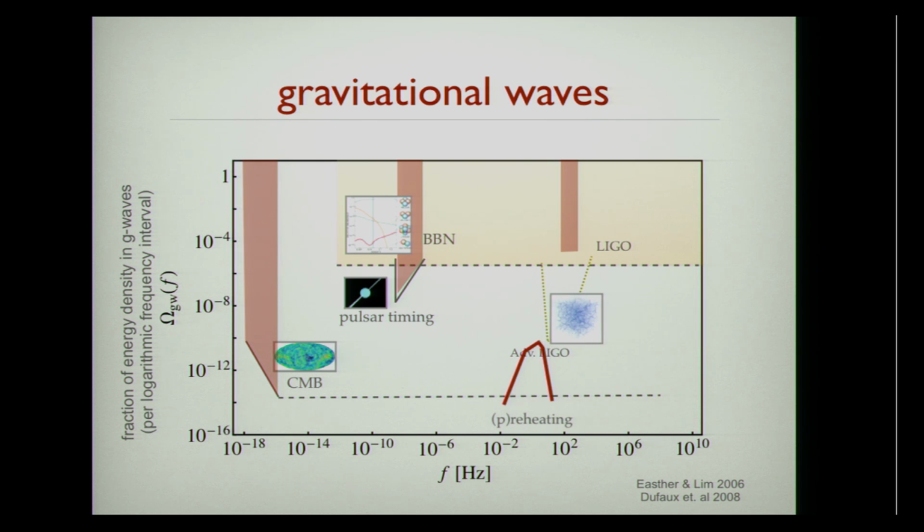This scale right here, as I said, depends basically on the scale of inflation. So if inflation is low scale, you move to this side, and it makes it more easily detectable. So if Planck doesn't detect gravitational waves, and the future experiments don't detect gravitational waves, it makes this better. It moves this way, and more into the detectable regime. But of course, right now, we have no constraint, and this is quite wide. It could be anywhere here. So if you detected this gravitational wave background, you would also say something about what the energy scale was at the end of inflation.